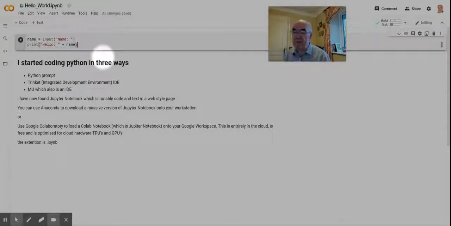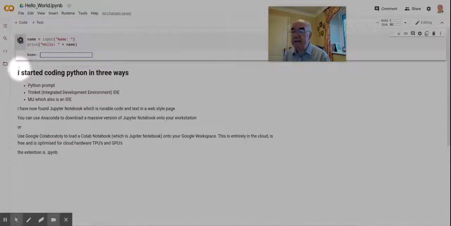So now, that's me. I've got my very first program. I think that will work. It might have some bugs. I might have to debug it, but we'll have a look. So here we go. If I now press the go button, the play button, you can see it's spinning up an instance in the cloud. It's beginning to run it through all the GPUs and TPUs that are up in the Google Cloud platform. Now asking for my name.